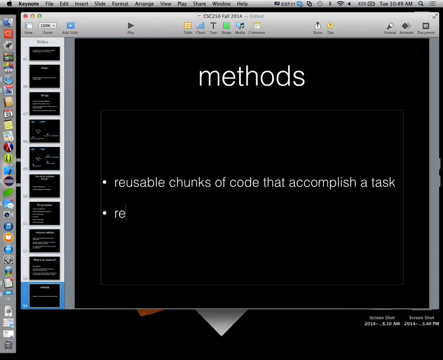Syntax for methods. Return type, followed by method name, followed by opening parenthesis, followed by comma delimited list of parameters. Inputs. So parameters slash inputs. We can call it inputs if you want. The official object-oriented name is parameters. Followed by an opening curly brace, followed by a body, followed by a closing curly brace. Make sense? So that's the generic definition of a method, generic syntax for a method.